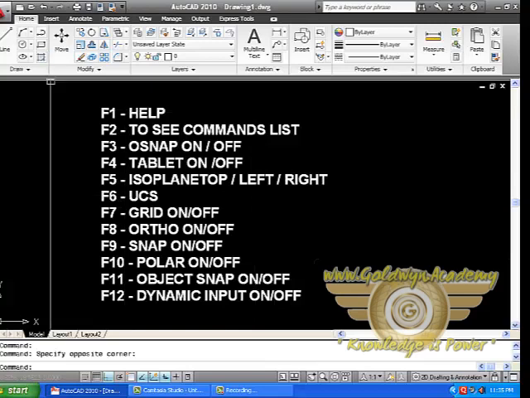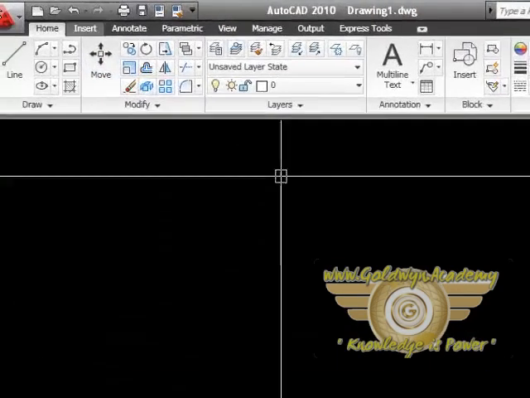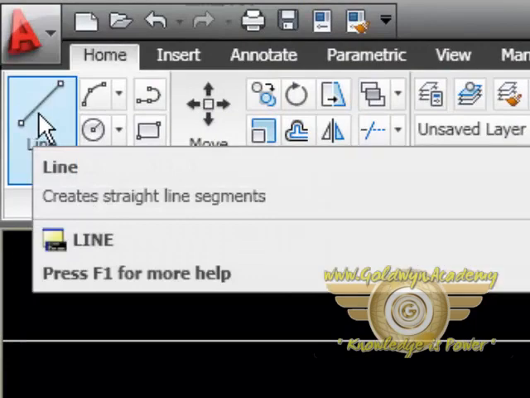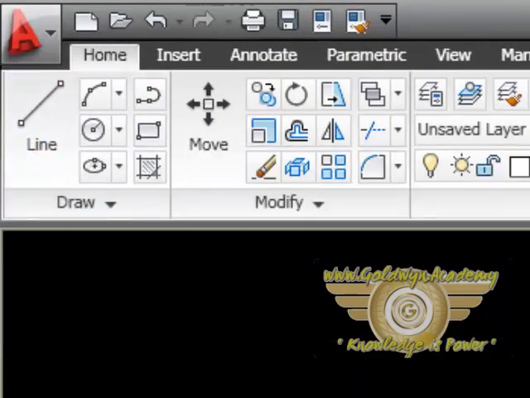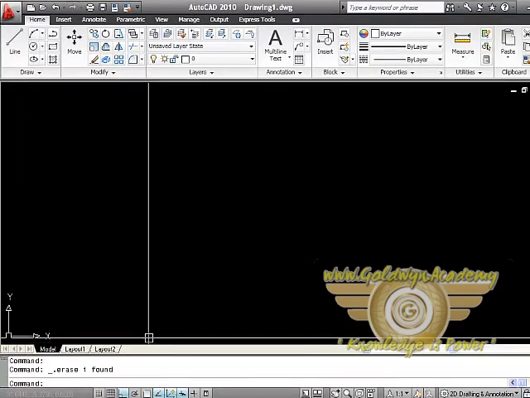Now let us learn some of the draw tools that we have in this window. The line tool is available in the draw area, and then we have the command of line as L that we can type in the command window.